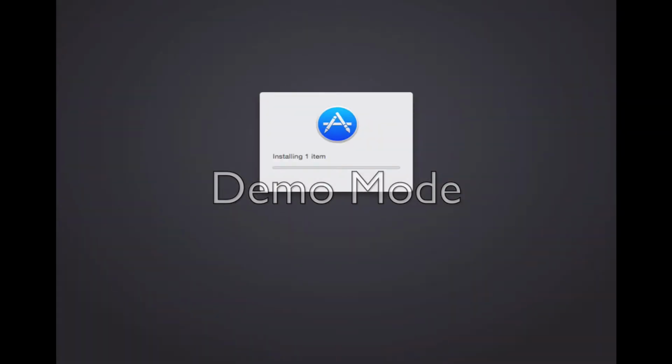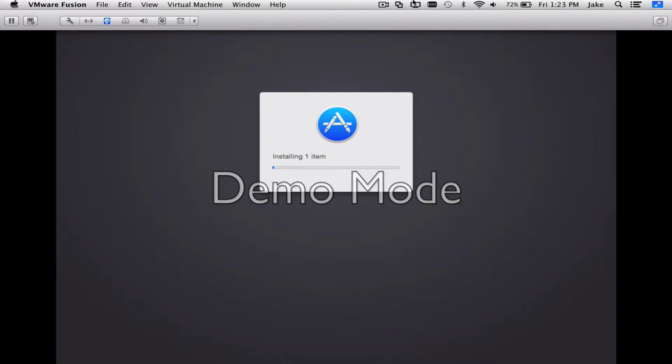So after you log in and after you set up your computer, before we logged on to the update, you'll notice that up at the top it said 5:30 a.m. Right now it's actually 1:20, so the time gets messed up, so you have to change the time when you do that. So we'll say installing one item. You'll notice that it's now blue and it kind of looks cartoonish like iOS 8. I'll be back when this is done updating.